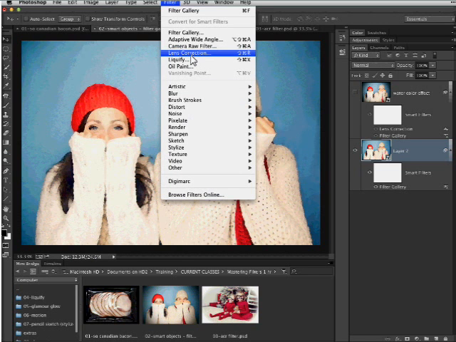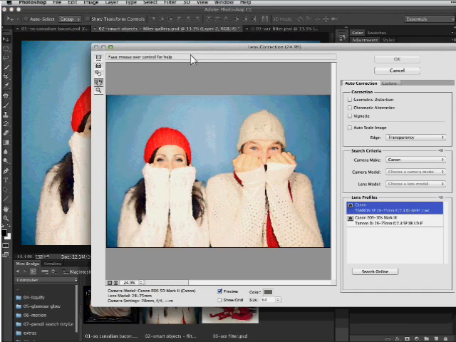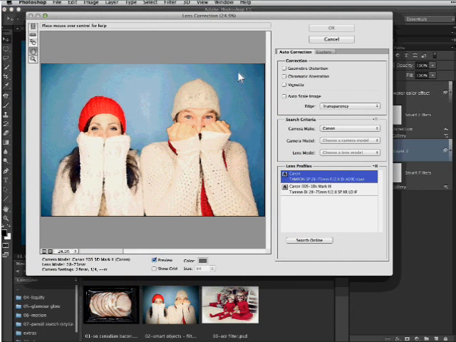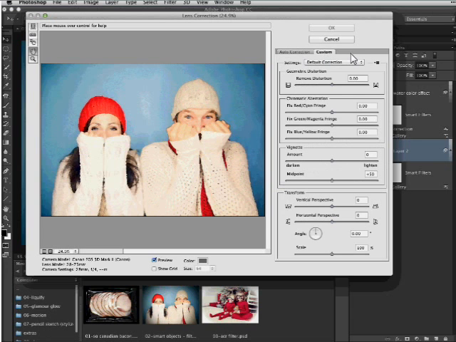And in this dialog box, we're not really going to use it to correct lens distortion that we might get in camera. What we are going to do is use it to add a soft dark edge vignette around our photo. If you are in CS5 and later, you're going to have two different tabs up here in that lens correction dialog box. So just go ahead and click Custom. If you're in an earlier version, you won't have those two tabs, so don't worry about it.